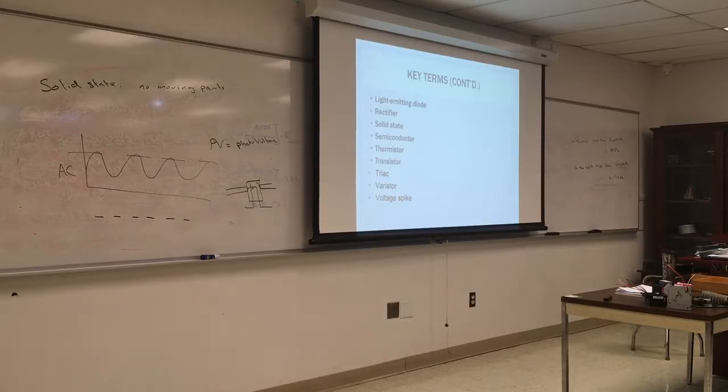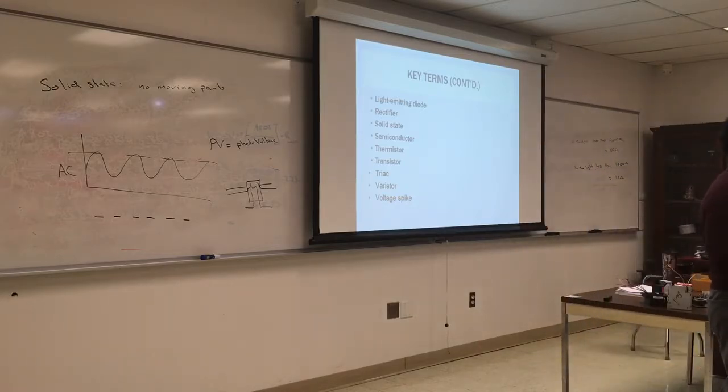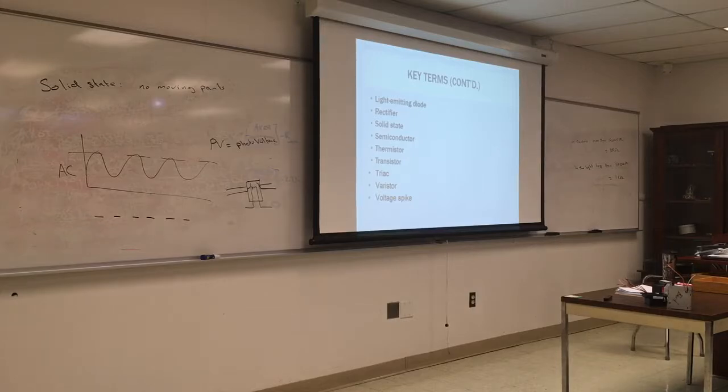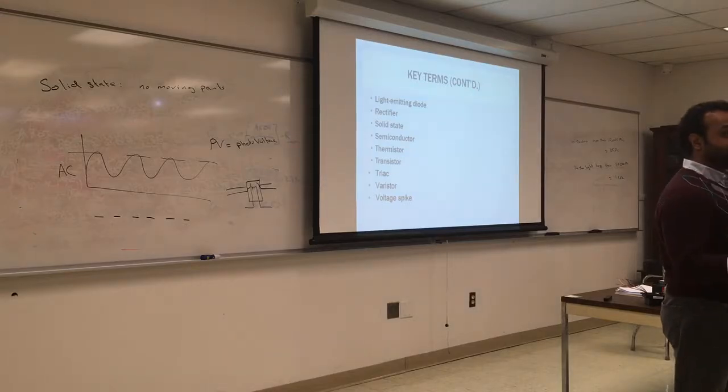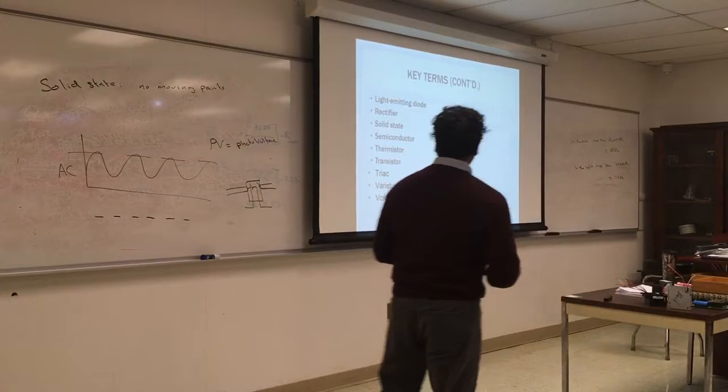The first computers, if you hear about the mainframe, the computer was as big as this room, and it was full of boards, and those boards were full of small mechanical relays. Every gate, every relay, is basically making a decision, either on or off. On is 1, off is 0. That's the whole basis of binary decision. When they say binary, it's 0 and 1. 0 is no circuit, no current, 1 is there's current. So it's a combination of 0 and 1.